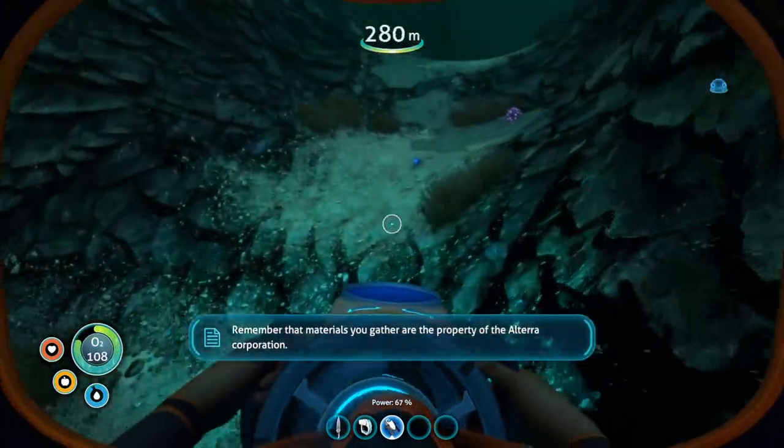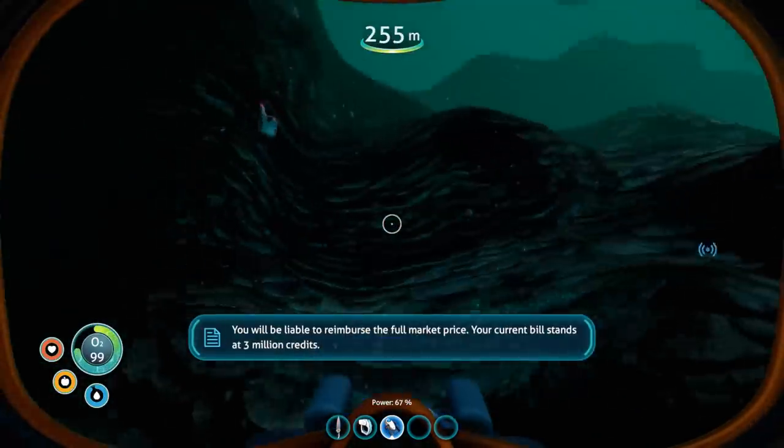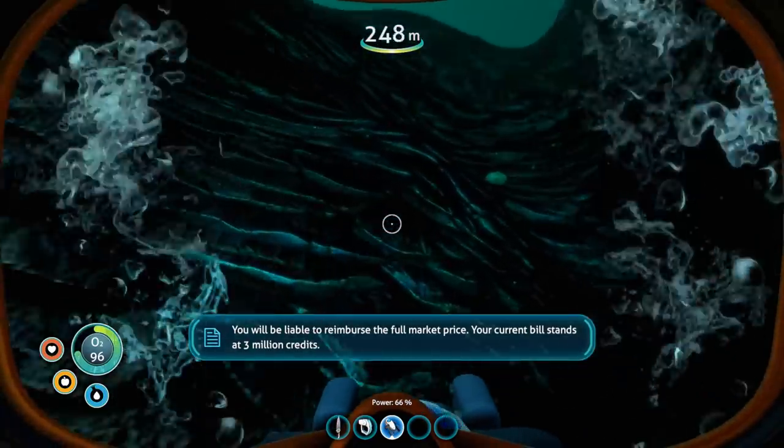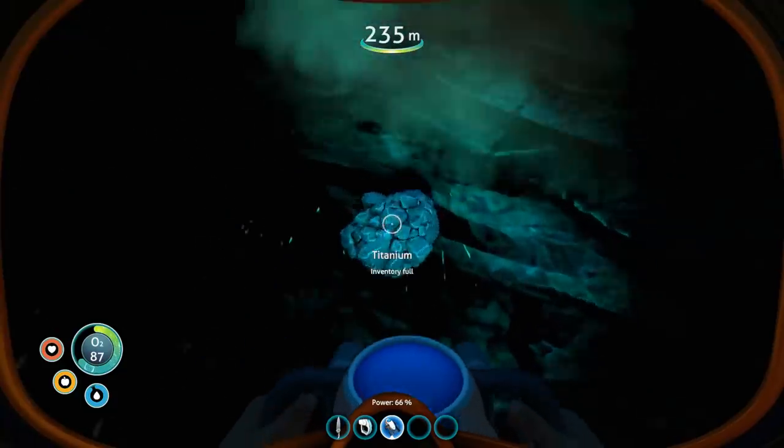Remember, the materials you gather are the property of the Terra Corporation. Liable to reimburse the full market price. Your current bill stands at 3 million credits.